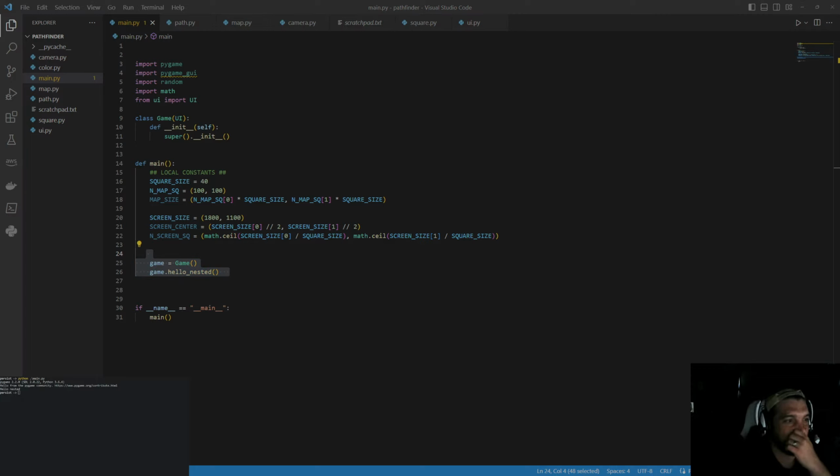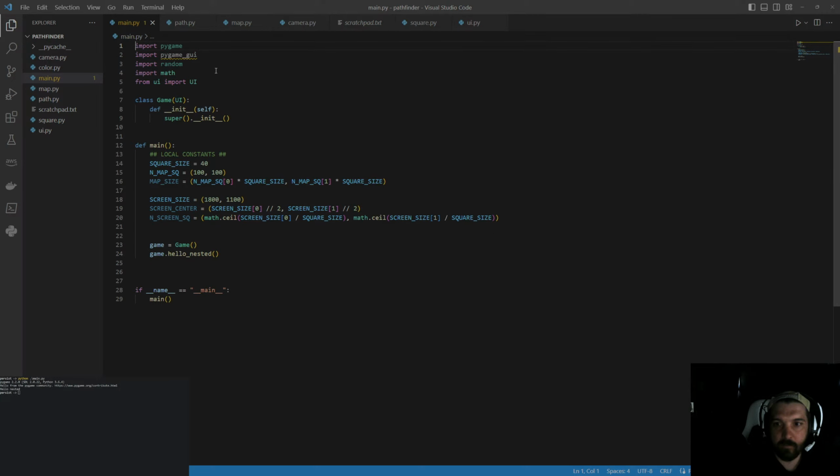So let's dig into the main function. So the number of screen squares, the center of the screen, this is important for offsetting. Screen size gives us the window. The map size gives us the, we'll see that at the bottom level. The number of map squares is important for having the correct number of map squares.